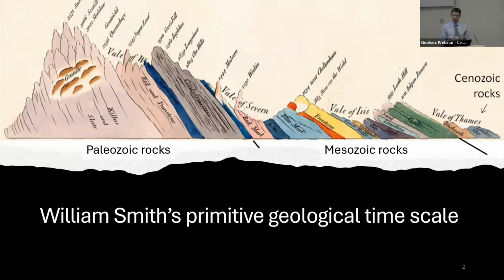So today's talk focuses on the theme of geological time, which aligns very nicely with William Smith's groundbreaking findings in geology, centered on the identification that rock layers can contain distinct fossil assemblages, and it is those fossils that can be used to define a relative geological time scale, which is depicted very nicely here in Smith's schematic cross-section of his famous geological map. Now, although Smith didn't know the actual absolute dates of the rock units that he used, using the principle of superposition, his cross-section presented a primitive geological time scale.